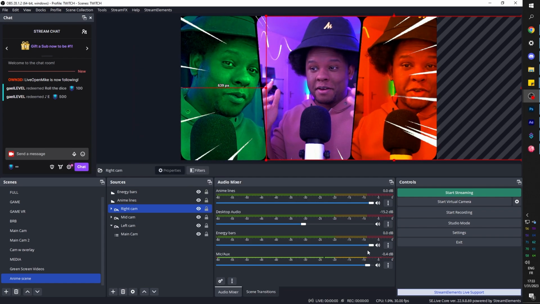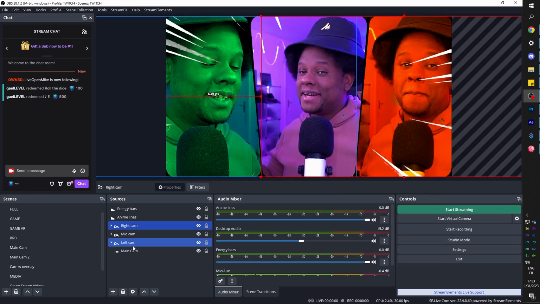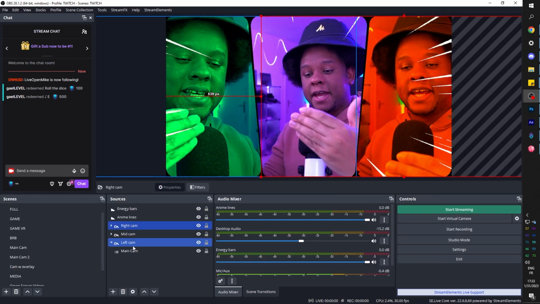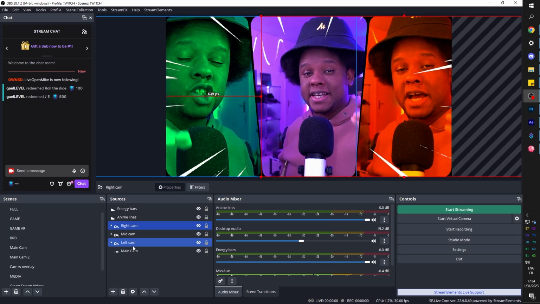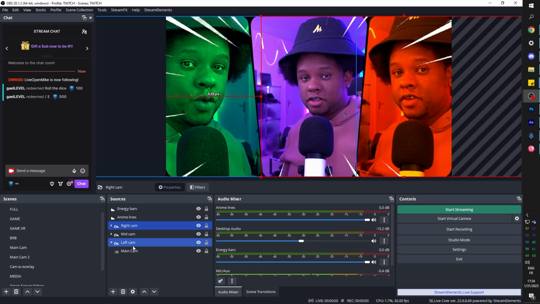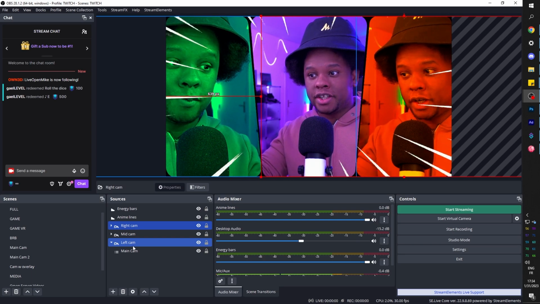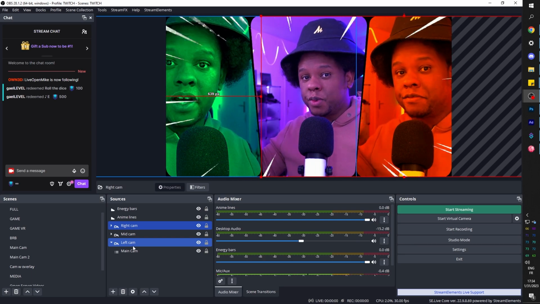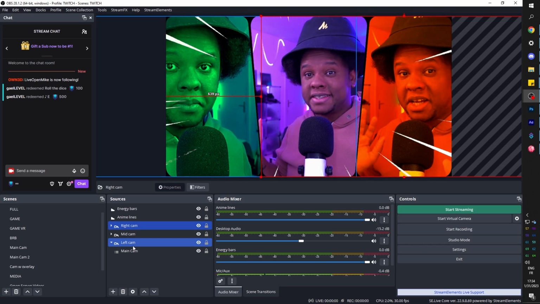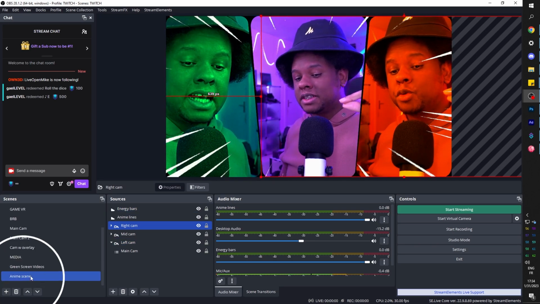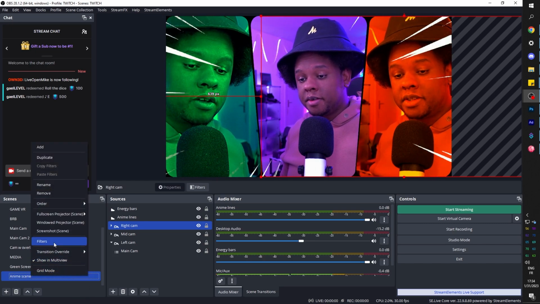There you go. Now you have different perspective and it's pretty dynamic, but that's not it. What we're gonna do is add a move transition filter to the scene, and every filter will serve as a keyframe. So we're gonna have 3 filters for that position for each of our groups. And then we're gonna have 3 filters for the other position when they're outside of the frame. It's that simple. With that being said, let's go to our scene, right click, go to filters.